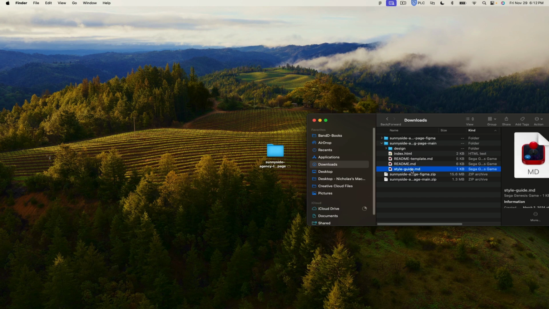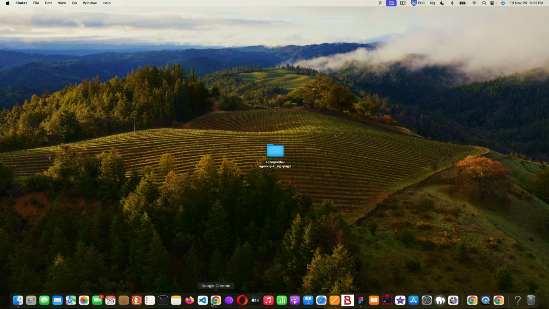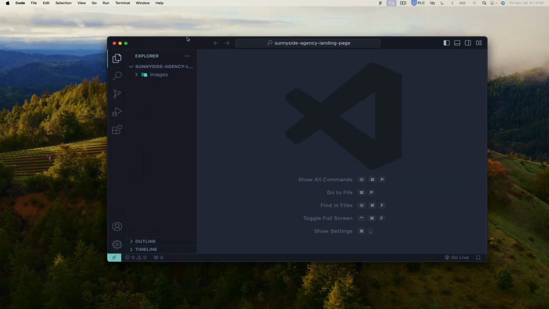If you don't have Figma, you might want to drag this over because it's got the fonts and some of the stuff in there that you'll need, like font sizes and other style stuff. But all I need is the images. And if you're doing this with me, you won't really need any of that because I'm going to show you. So let's go ahead and I'm going to open Visual Studio Code and drag my project in here. Brand new project.